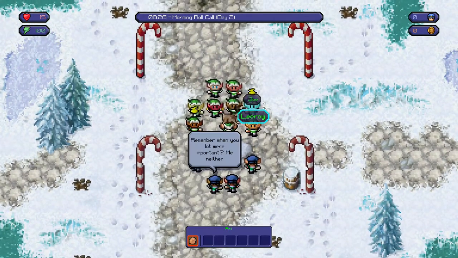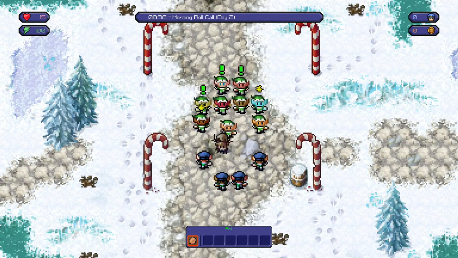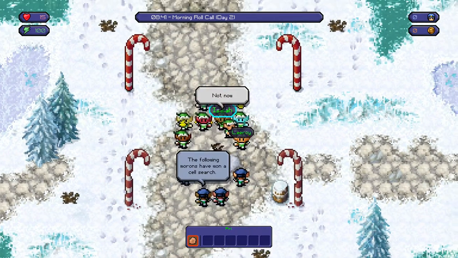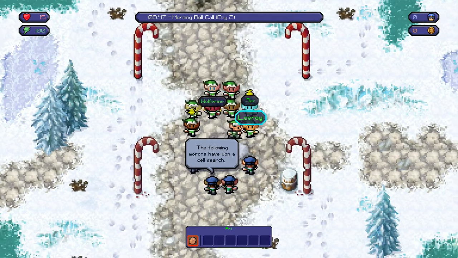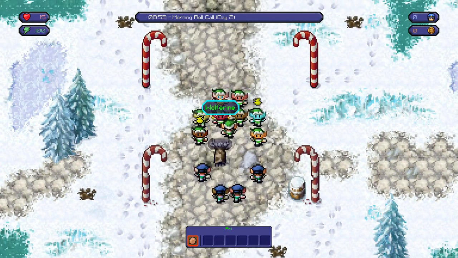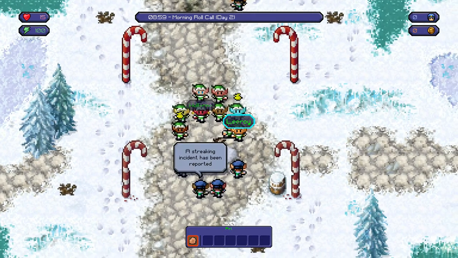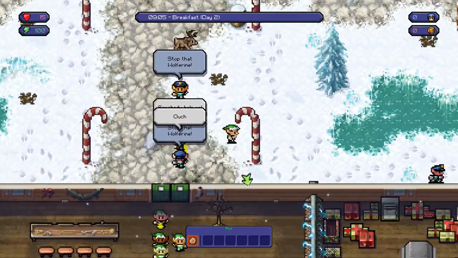I'm here. Remember, when you lot were important, what? Not now. The following morons have won a cell search. Oh, crap. I'm probably one of those morons. Wolf Furry. What? I came up Wolferine. And who? Leroy? What? Breakfast. Breakfast, breakfast, breakfast.